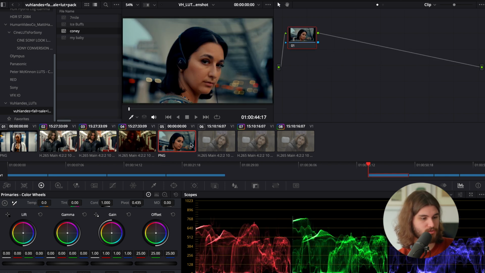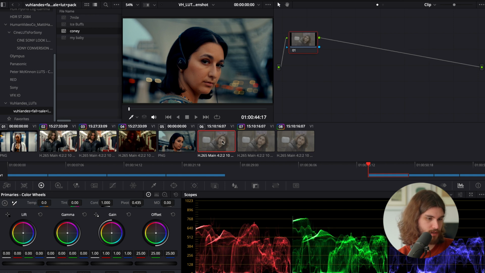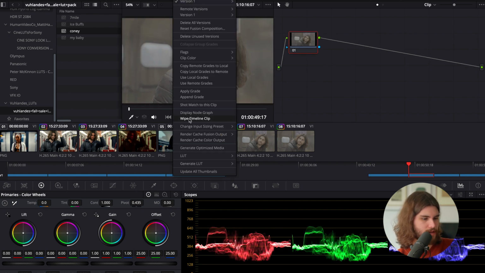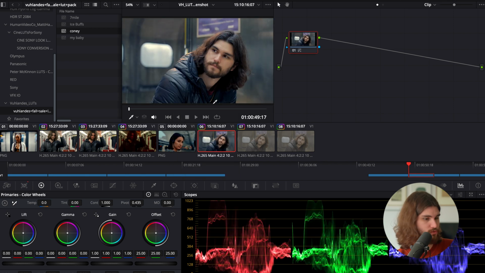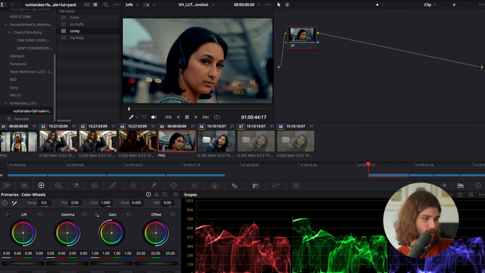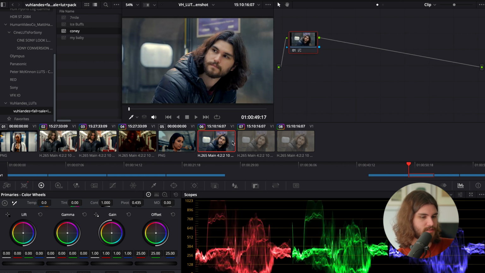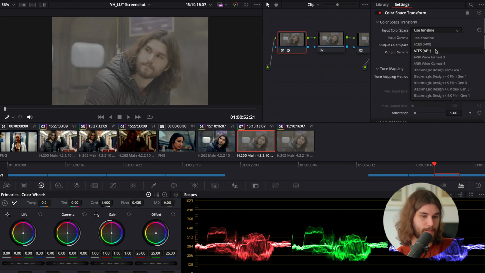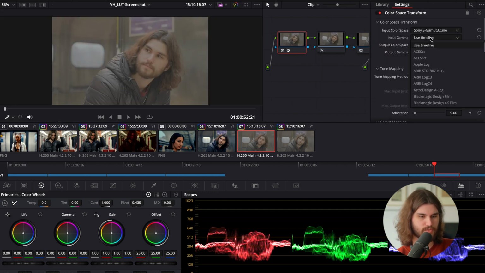So for this one, we have this person over here, more of a close-up. I have more or less a similar thing. So let's go ahead and just shot match the clip as per usual and see. Not bad. Look at that. So obviously her skin tone is a little bit more flushed out, which is really nice. I think perhaps if I apply the Rec 709 curve, then I might get the same result. So let's try that.